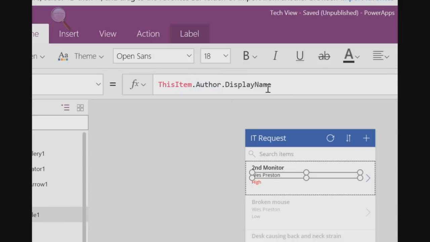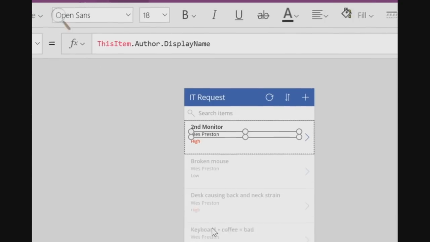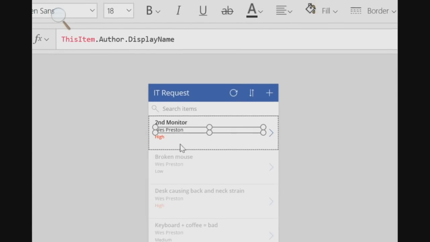So we have to go a little bit more there, where we say author, and this was a little confusing to me when I first started doing it too, right? In SharePoint, it's called what? Created by. When it comes over, it's not called created by anymore, it's called author. And then what's the modified? It's editor, thank you. So the terminology switches a little bit, but just a little. We're all adults, we can deal with it, right? But we had author and then display name.